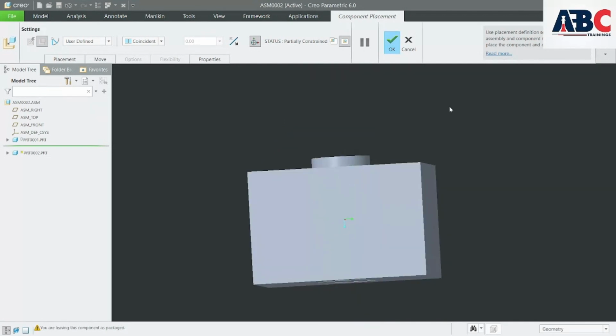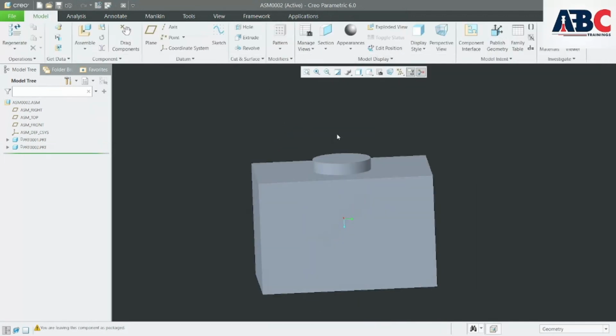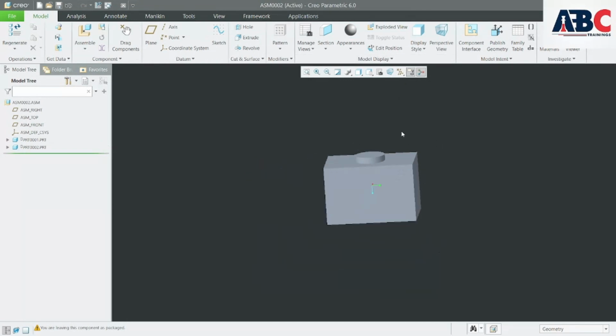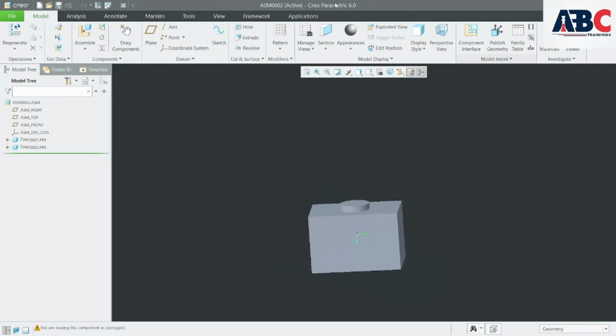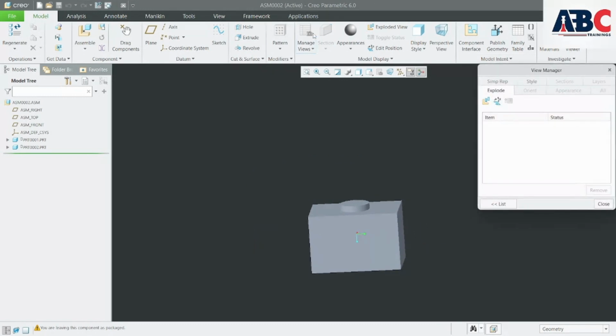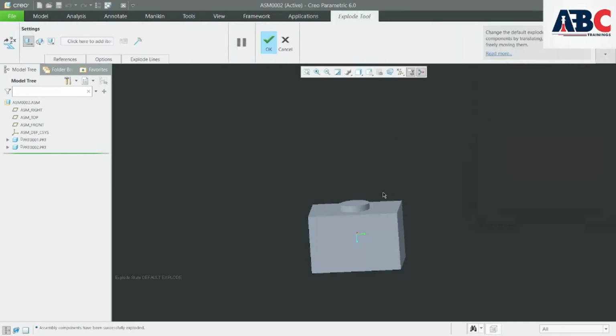Click on OK. Now for exploded view, you can see here, but first of all we need to give the exploded version for this. So just click on manage views. Here explode is here, right? In this, click on edit position. Now click on this. We need to manage the position of that only.